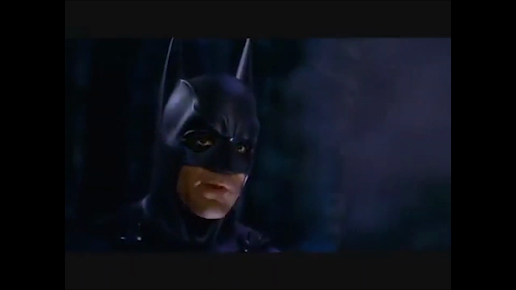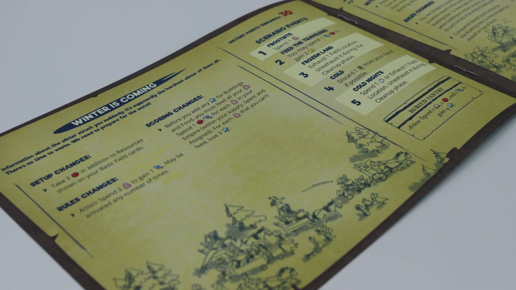This is why Superman works alone. With this one, you have a scenario booklet. 4 scenarios. Sadly, I didn't get the pre-order one for more. But essentially, it gives you a starting setup with a unique building and maybe some different resources and rules that differ from the normal game. There's 4 of them, and the replay value goes off the charts with that.